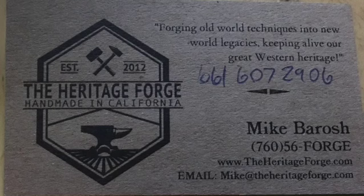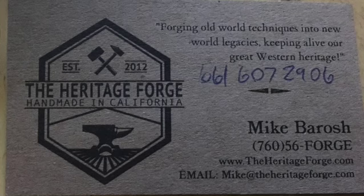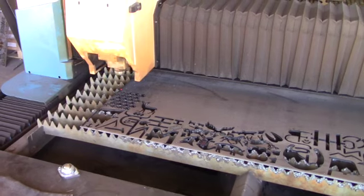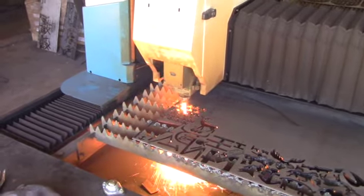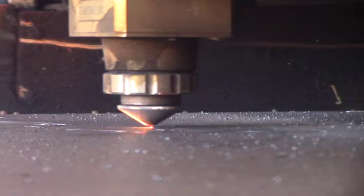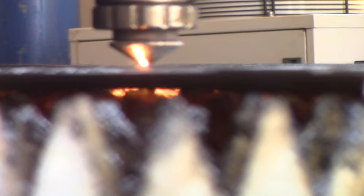So I ran across this guy, Mike. He's got the Heritage Forge. He's in Palmdale. And he's got a laser cutting machine. And this is really cool. I thought I had something nifty with my CNC wood cutter. But this thing is just whipping through this 1/4 inch plate steel like it's butter. I mean, plasma cutters are nice, but they kind of leave a lot of slag and the edges are not real smooth, but this thing is better than having it cut by a bandsaw. The edges are smooth, they're clean, not a lot of slag on them.